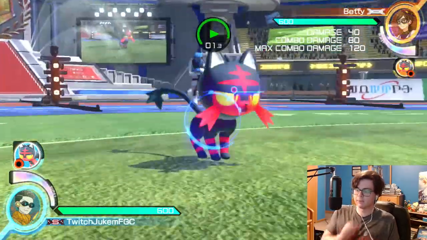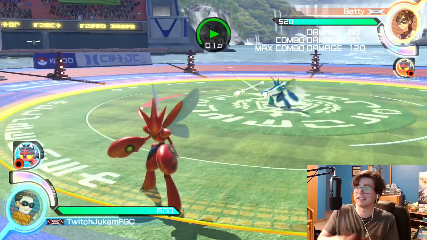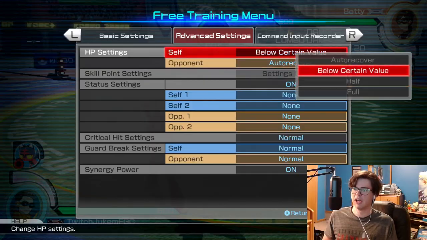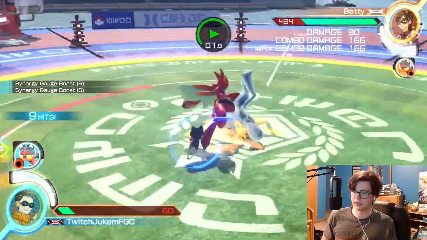Litten goes pretty far, and it's very useful with its piercing. You mainly would want to probably use this later on in the fight, because then it gets leveled up into different stages depending on how much HP you have. So below a certain value would be a very big thing. Like, very big. Look at all that damage.